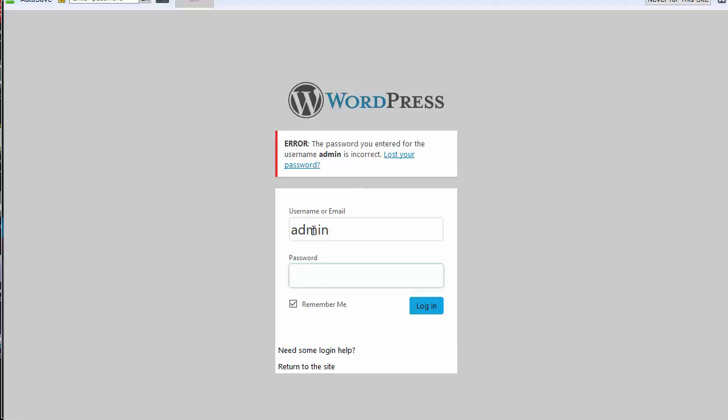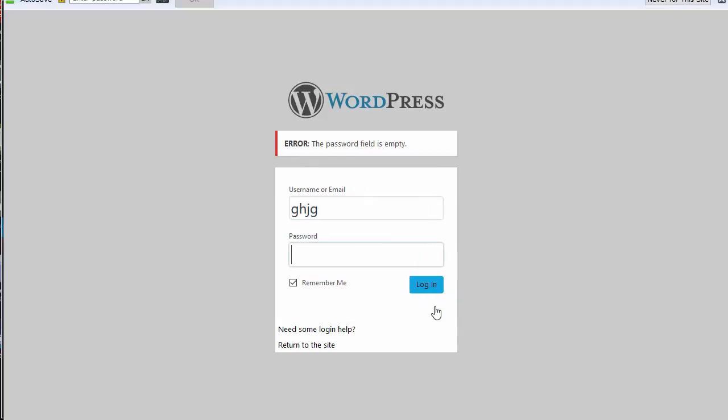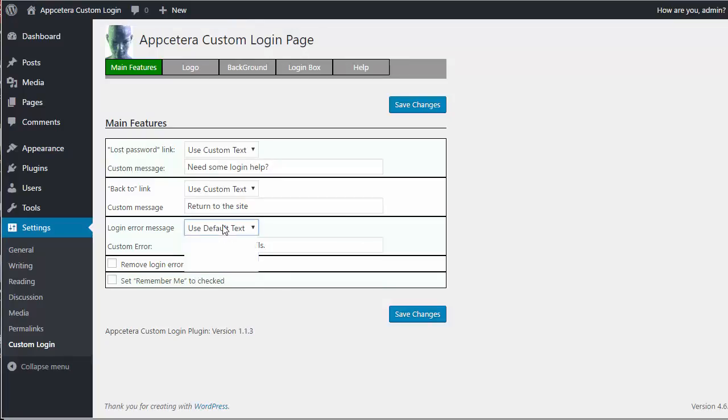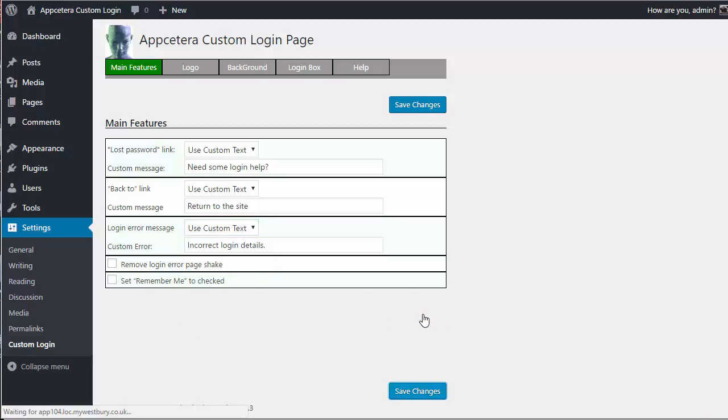So it's now suggesting to me that admin may be the correct username. Because if I try that username and then a password, you see it tells me that was an invalid username. So I now know that admin's a valid username. Now, to me, that's a security risk. I'm afraid I would prefer to be less helpful and change the error message to a generic one.